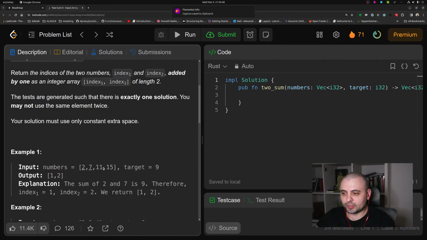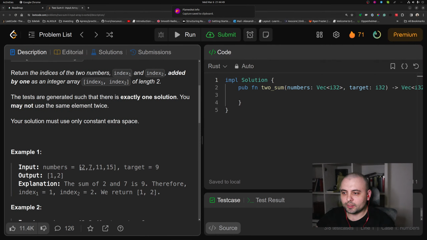And we used a hash set to store the complements. But to store the complements in a hash set, we'll be using just big O of n space, but we are not allowed to do that anymore.